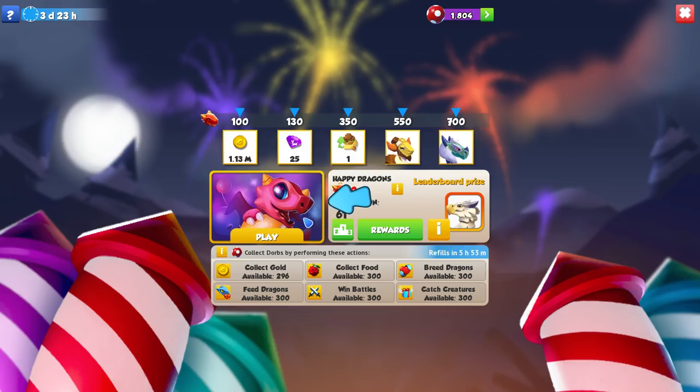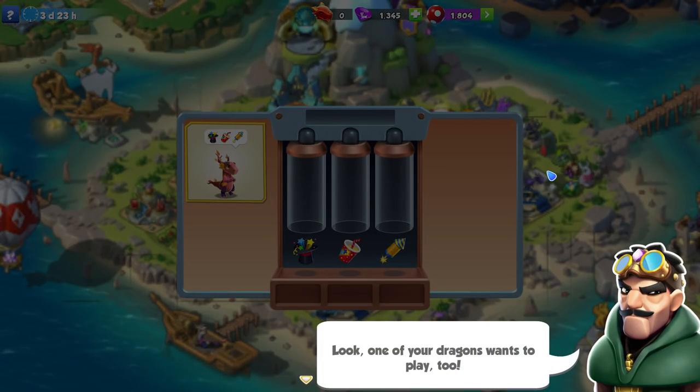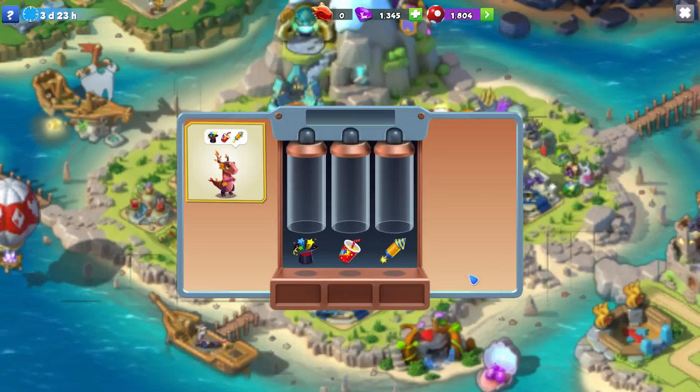Oh my god, look at that. That fire dragon actually looks terrifying. What the heck? So, look, one of your dragons wants to play too. Drop items in the Dragon's Delight to help your dragon play. So, Andy, our Autumn Dragon here, is asking for these three. So, we go and drag them over. We get one happy dragon.